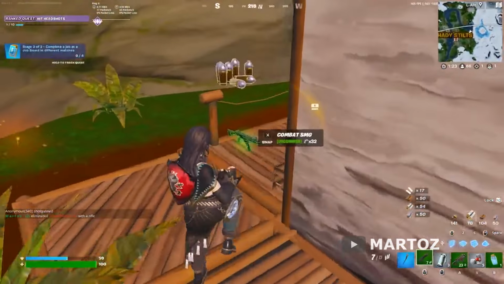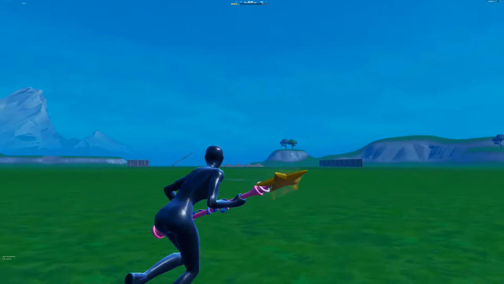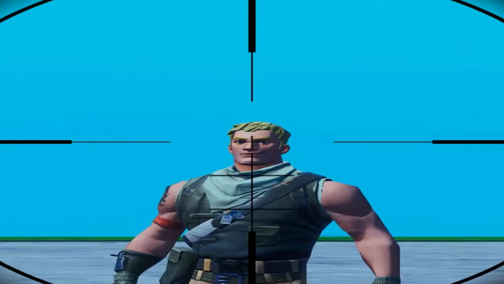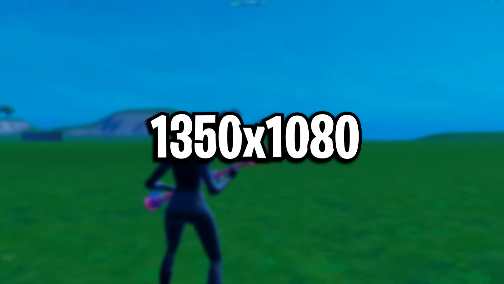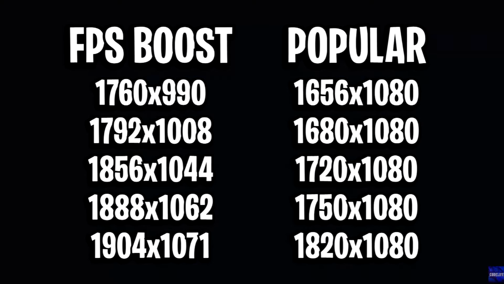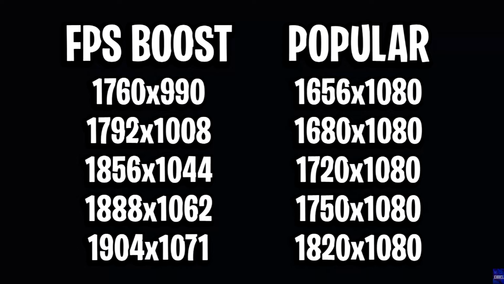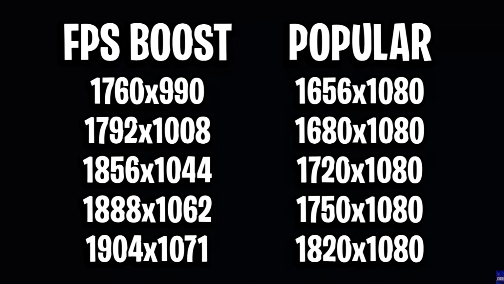And moving on, we're actually going to go a lot more stretched. This is where you'll see a more significant change. We've got 1680x1080, 1656x1080, and then on the lower side here, this is way more stretched. We've got 1550x1080 and 1350x1082. I'll also throw in a picture on screen right now, where in previous seasons of the game, these resolutions have been super popular in terms of FPS boosts and just popularity, or they were popular back then. These could benefit you as well.